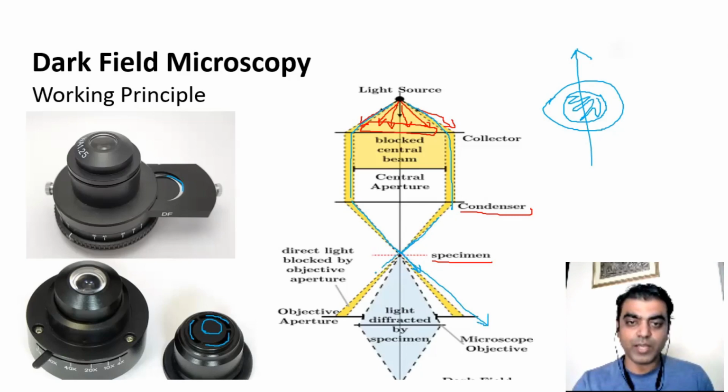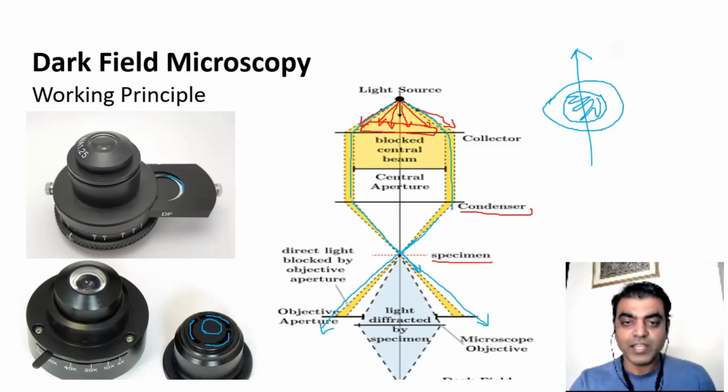Similar thing is going to happen for this side also, and it will go straight without facing any deviation in the light path. Now, why will this deviation come? Because there's a phenomenon called diffraction. If you have missed what diffraction is, I think you can check my previous video where I have discussed diffraction in detail, right?